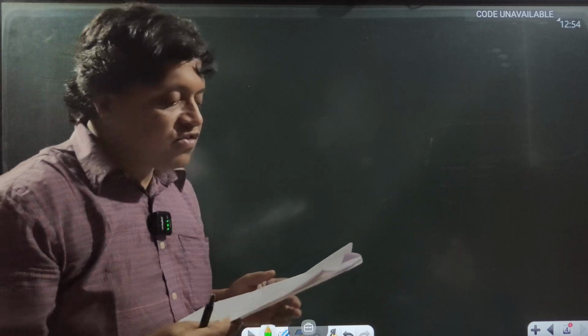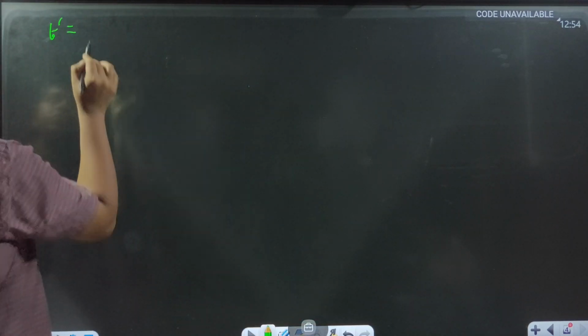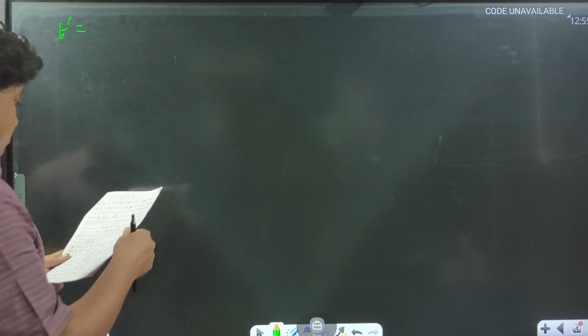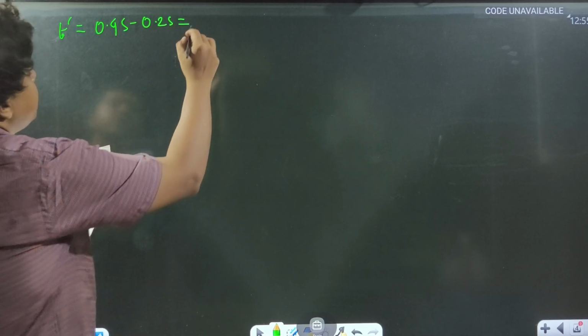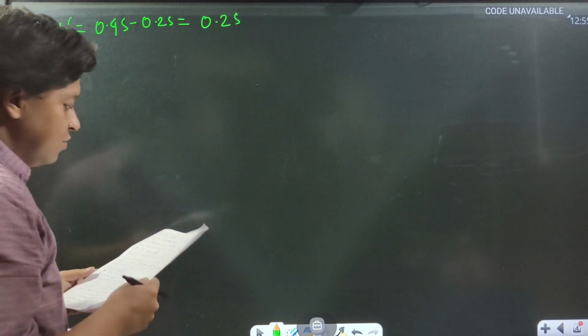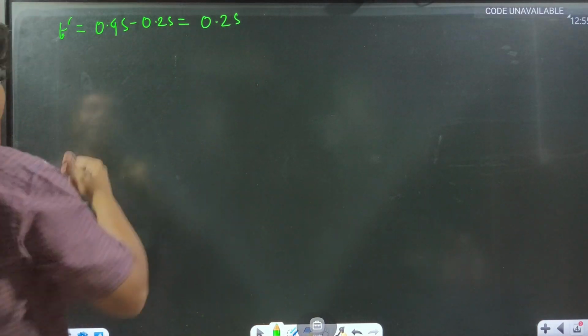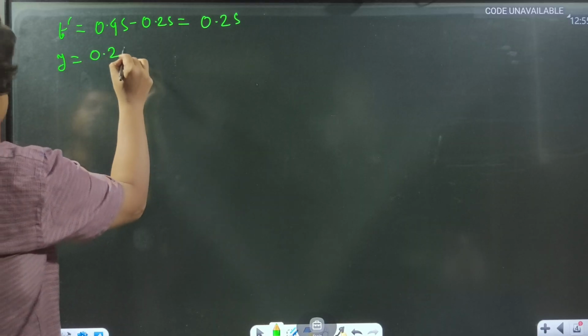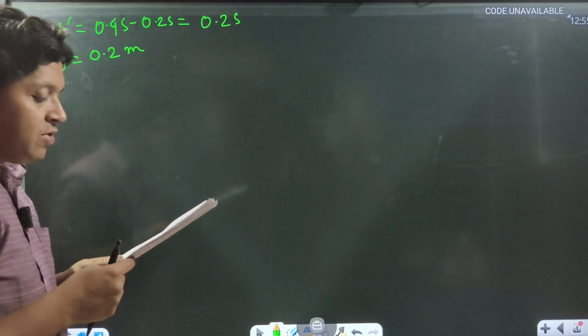Now, this is the time to cross-check option number B. For that, t dashed is equal to 0.4 second minus 0.2 second, equal to 0.2 seconds. So the time interval for judging option B is 0.2 second long. y is as usual 0.2 meter, because it came to be equal to 20 centimeter. When we convert 20 centimeter into meter, this is what we get.